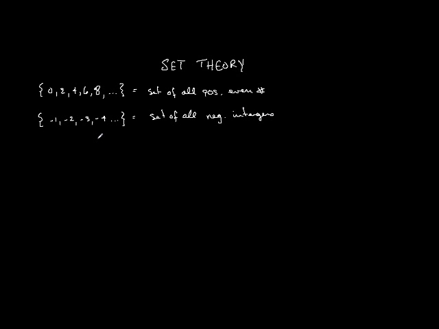Now, you've already seen a couple of sets before, and one example of such a set is this one over here. This is called the set N of natural numbers. So it starts with 0, 1, 2, 3, 4, 5, etc. So what it is basically is all the positive integers, including the 0. So basically starting at 0 going to infinity, positive integers.